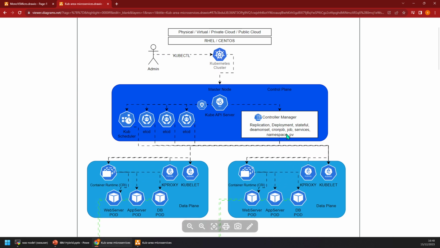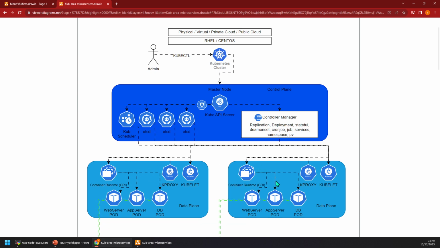Now let's talk about replica set and deployment, which is the controller manager's part. Kubernetes uses replica sets and deployments to ensure that a specific number of pod replicas are running at all times. Let's consider that this worker is basically a replica worker, which is running all the time. That way, if the actual pod fails, it will automatically transfer to the replica pod.